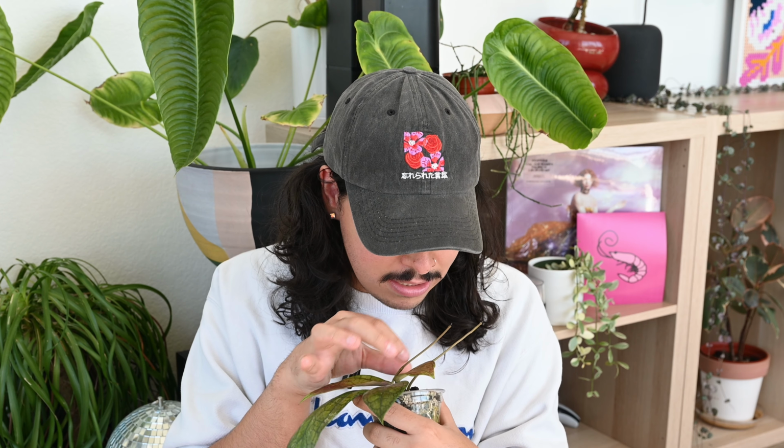But once again, this is the SP Germany. I'm very, very excited for this one. It has 2 tendrils. It looks like this one is potentially putting out some new leaves. I can't tell if the tips are browned out or if they're still growing, but I just have them in the grow cabinet right now. I have it on the top shelf. I'm gonna keep an eye on it. If it just gives me smaller leaves or if I don't see any crazy growth, I think I'm gonna drop it down and we'll see how it goes from there.